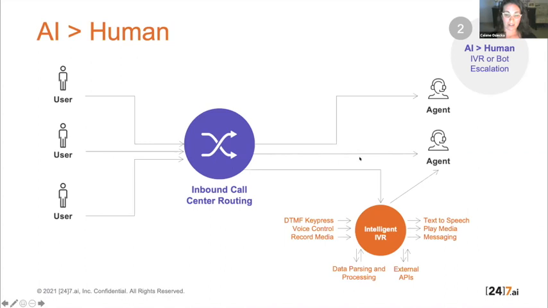But you can see the arrows here going pretty much in one direction. You're going from left to right, and there's not a lot of opportunity to go backwards. An agent will usually not pass you back into an IVR or back into routing. Again, I say typically. I have seen cases, for example if you're ordering pizza, where you'll go to an agent and then the agent will pass you into a payment module where you can do your payment there. I'll talk a little bit about that use case, but that's more of a third and fourth use case. Typically it's this one-way path.